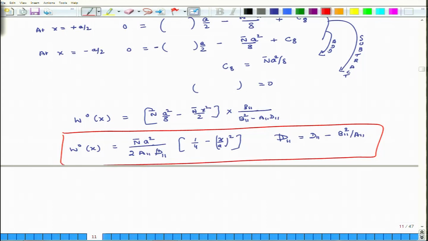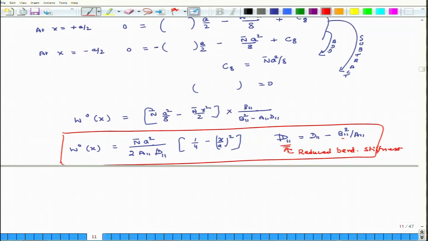So, we once again see that in the denominator we do not get d11 for an unsymmetric laminate, rather we get this d11 script, and we had said earlier that this is known as reduced bending stiffness. Essentially what it means is that the stiffness of this plate gets reduced because of the presence of B11. If B11 was not there, then the plate would be more stiff, and it diminishes because of the presence of B11. Okay. So, this is the expression for D11.